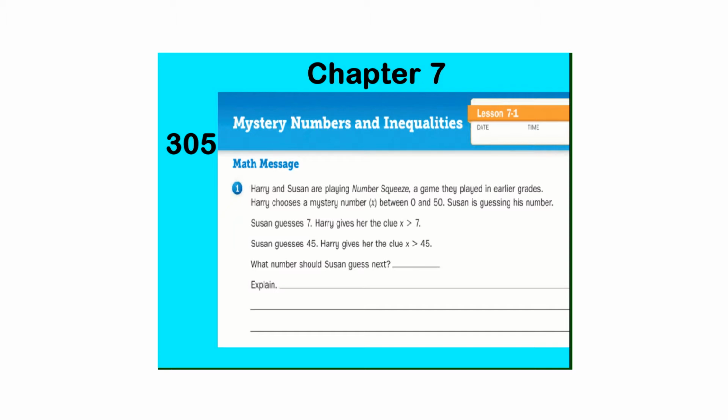So we got Harry and Susan. They're playing Number Squeeze, the game they played in earlier grades. So you've probably seen this before in previous grades in your math journals. Harry's going to choose a mystery number between 0 and 50, and Susan is guessing his number. She guesses 7. Harry says, no, it's greater than 7.